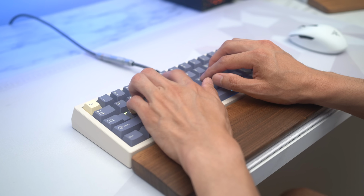So given all this, what is my final thought? Well, the Zoom 65 has always been a great option for an entry into the more serious mechanical keyboard hobby. Honestly, at the starting price of $179 for the Zoom 65 V3, it's a very reasonable price for a keyboard that, in my opinion, I feel is more encroaching into the mid-level, not so much entry.